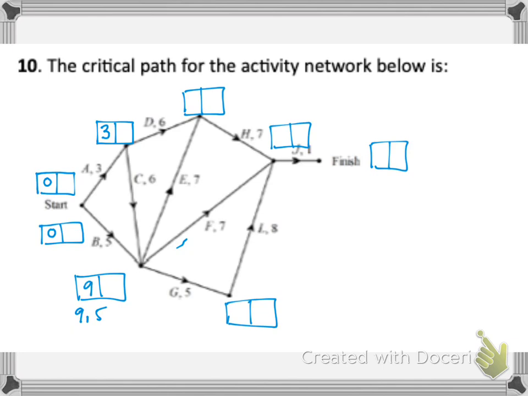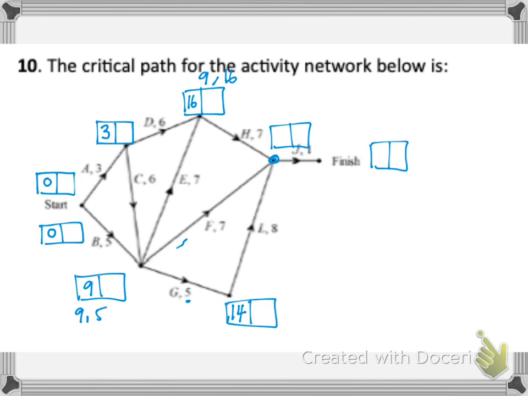I'm going to come back now and look at D, activity D. So that takes 6. So up here I could have 9, or I could have 9 plus 7 is 16. So I put 16. Okay, so now when I look, actually I'm going to come back and look at G first before I go on. So for G, I just have to add 5, duration of 5 to 9, so that's 14. Okay, so now I can look at this vertex here.